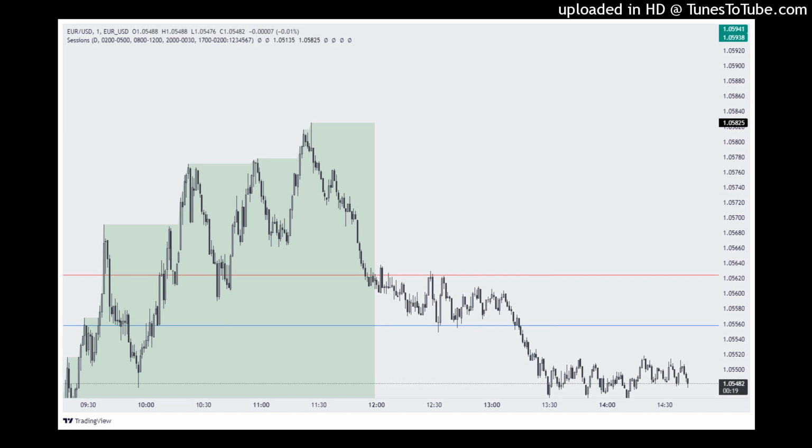For crosses, you definitely want to be more picky than on US dollar pairs, because crosses also have usually a lack of volatility. So they need to be either very clean or just move on. Euro Canadian dollar right here. We have Canadian dollar news on Tuesday, but this has been one big consolidation as well.